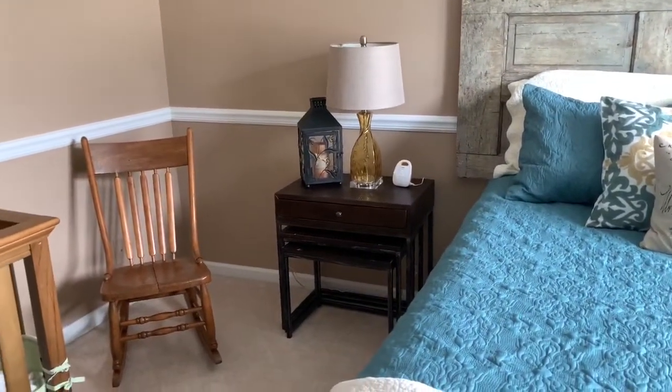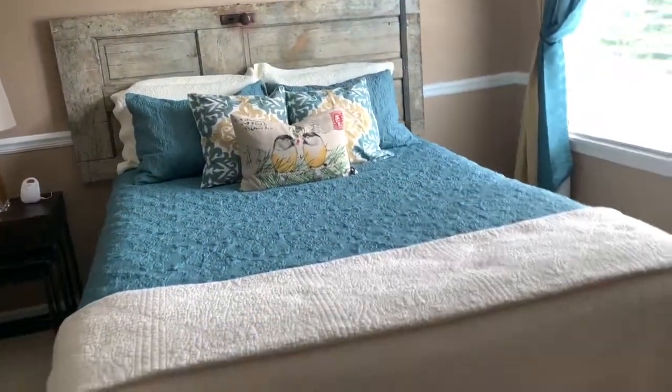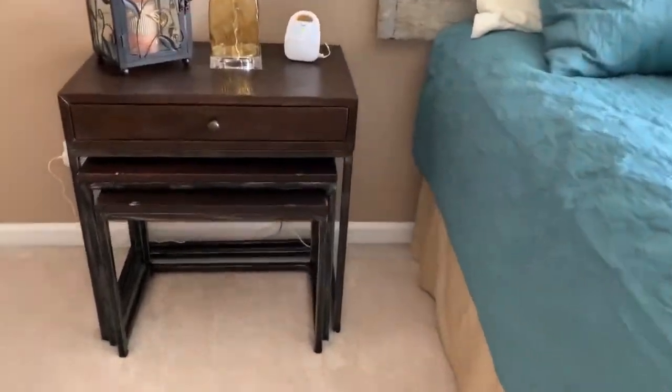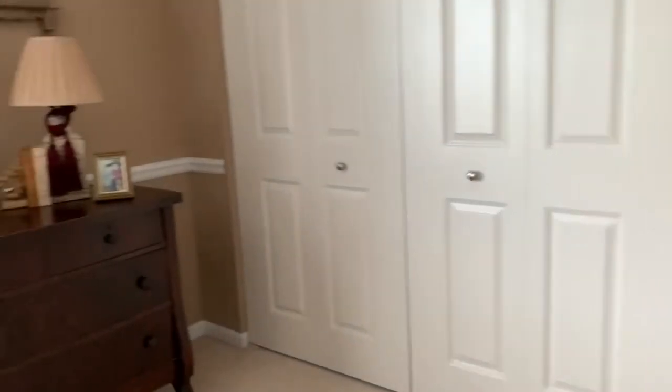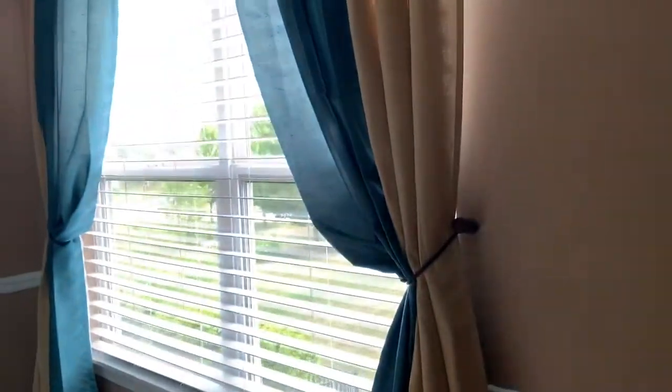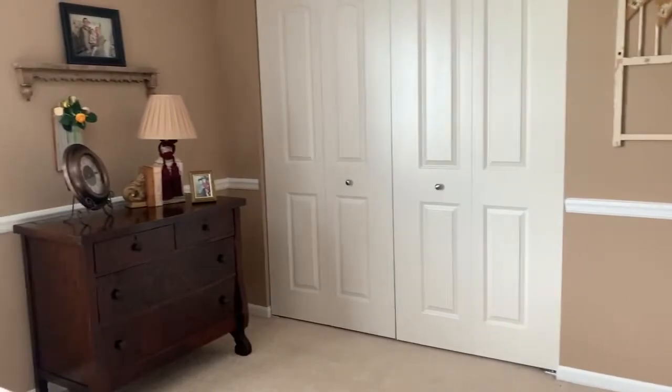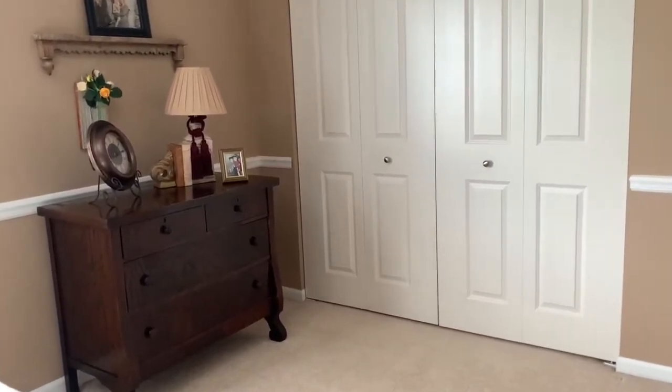There's lighting that comes on when you turn the switch on, another comfy bed with a separate blanket, and extra pillows. There's a nesting table that comes out in case you need extra space. I usually have books or magazines in the room, typically in the top drawers. There are also blinds that close, sleep masks, and magazines in the drawers. This closet has a toy box with toys and a fan — I know a lot of people sleep with fans now.